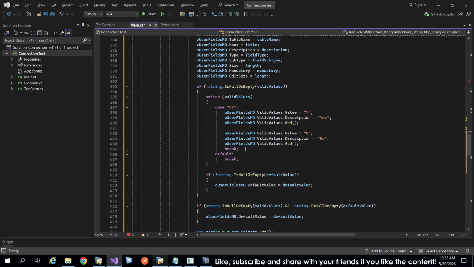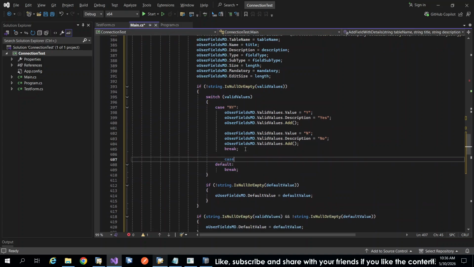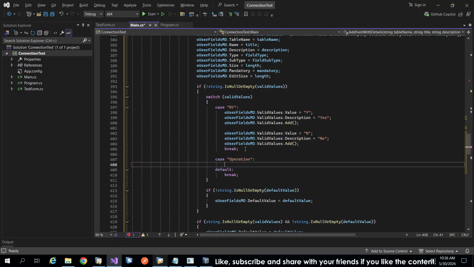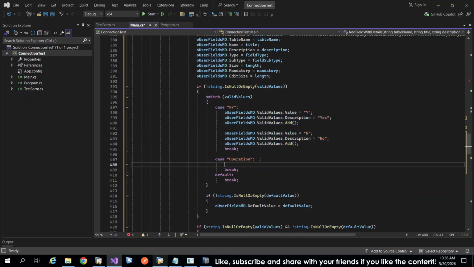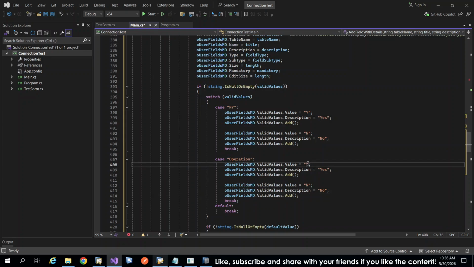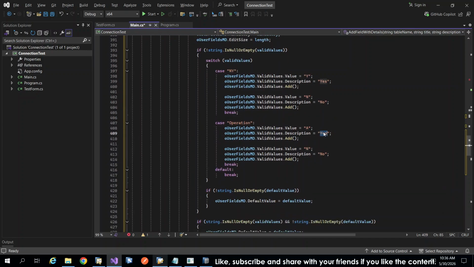Here you can now make another case for operation. If it's A, then you have to give add.